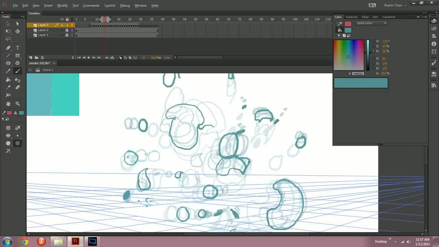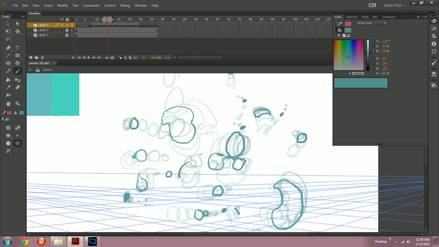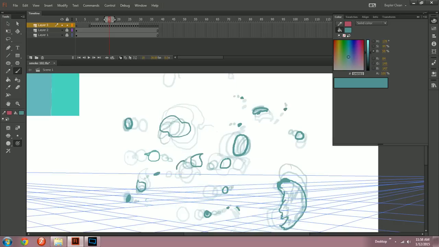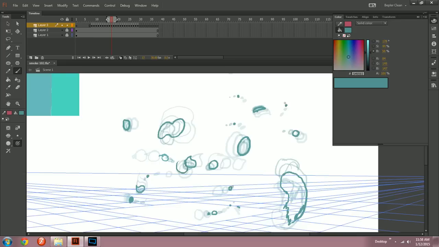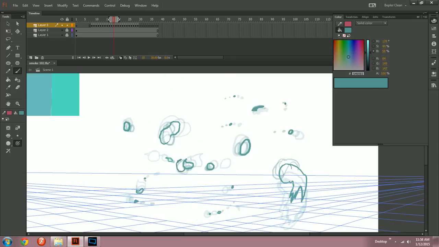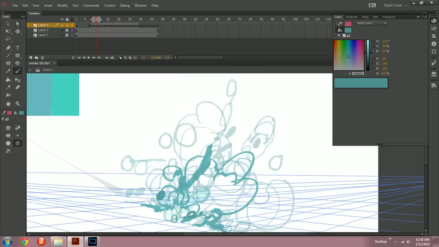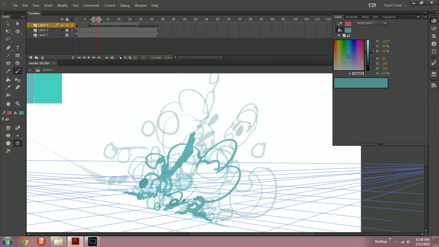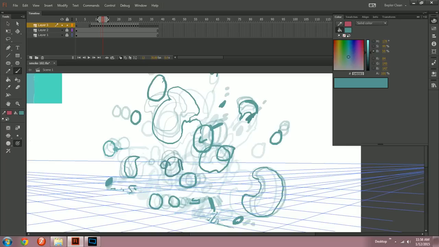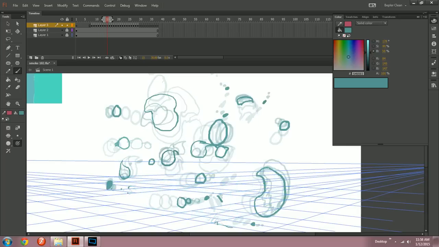Here's another one. Your explosion can never have too many particles, if I've learned anything. The only thing that makes explosions look better is more particles. No, that's not true. Lots of things make them look better: properly animated physics, nice shading, good timing, good pacing, finished explosions instead of just cutting away. God, finish your explosions, people. It's not hard. It just takes more time. It's a commitment. I'm so tired of seeing 4-frame explosions and then you cut to somebody's face. I want to watch it. I want to look at it. Why else did you animate it?